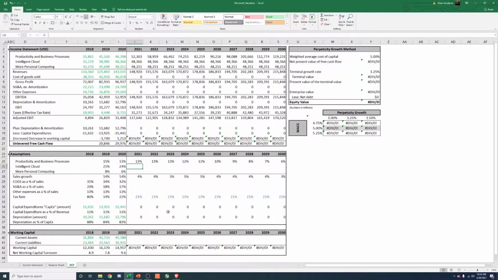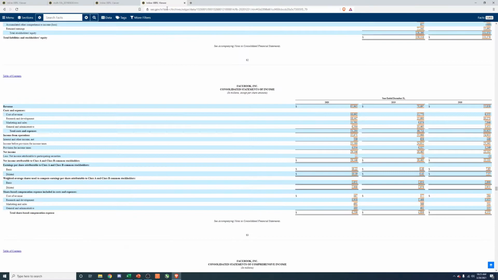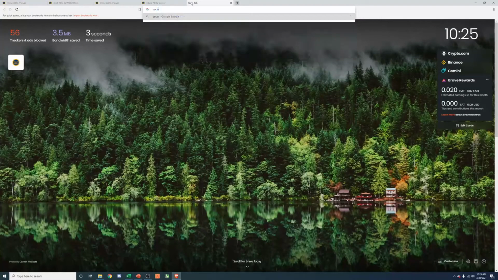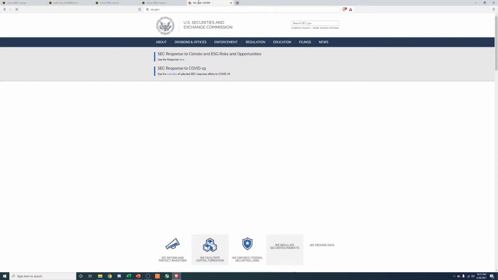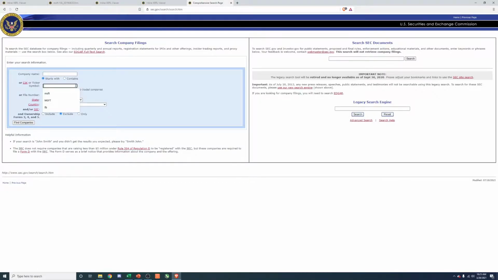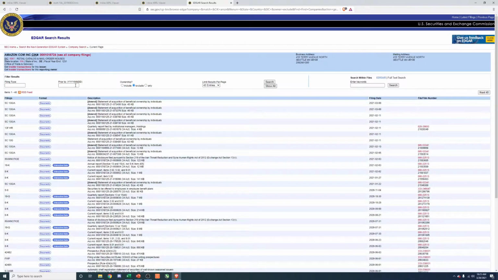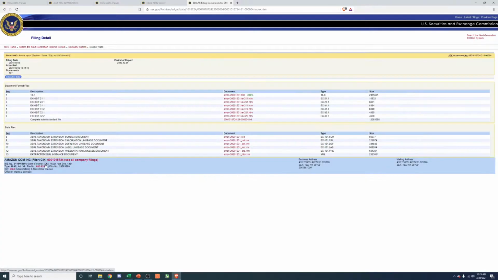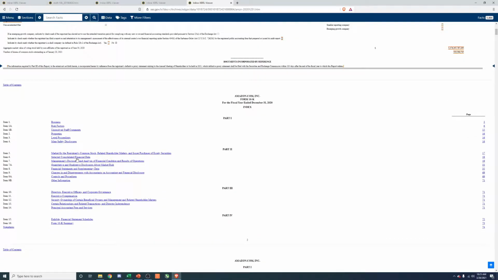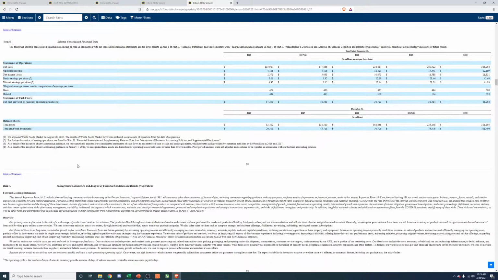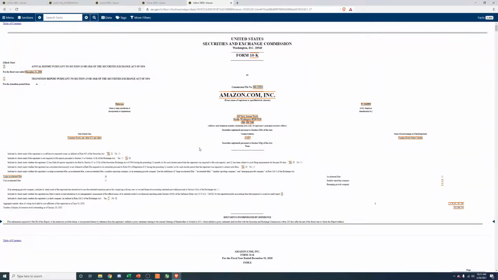Intelligent cloud, I think that more and more businesses are shifting to a cloud model. I know Azure offers like a hybrid model, which is a little bit different than some others. But just to guide our estimates, we'll pull up Amazon. We'll see what their cloud business is currently pulling in. And honestly, I haven't looked at this, but I know cloud is really the main driver for, and that's like the most consolidated financial statement I've ever seen.